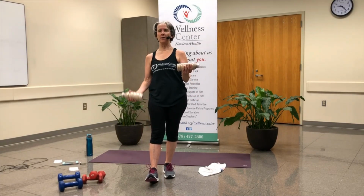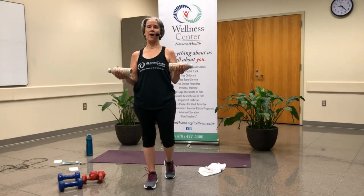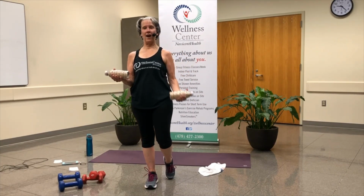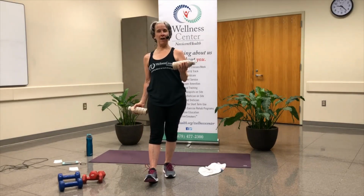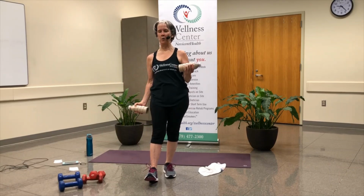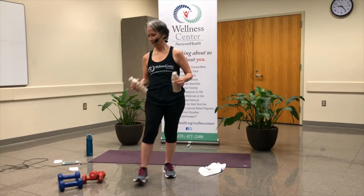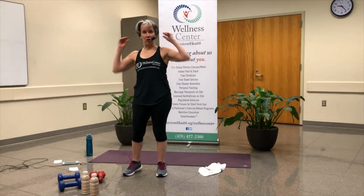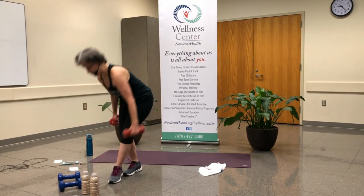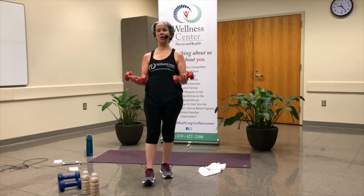When people show up, you will see them, sometimes they have three and four sets of dumbbells at their station. That way, as we get into the workout, if they want to go faster, it's right there by their station. So think about that as you're working at home. Think about all the items that you can use for different weights, canned goods, water bottles, bottles filled with sand. Even if you have dumbbells, go for it.